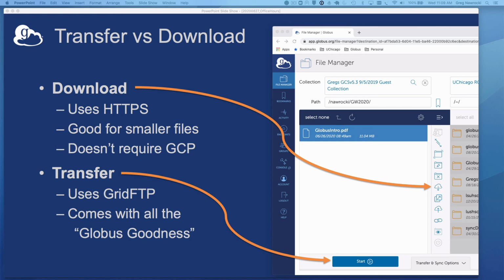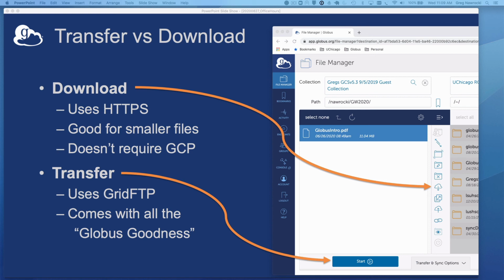This is the cloud with the arrow coming from it icon in the Globus web app hamburger menu toolbar. If that icon is blue, in the case of this particular endpoint, it means that HTTPS downloads have been enabled for this particular file. If you have the proper credentials to access the file, essentially if it has been shared with you or your identity, you will be able to download this file directly from within the web app to your local file system. No need for a local Globus Connect Personal install.